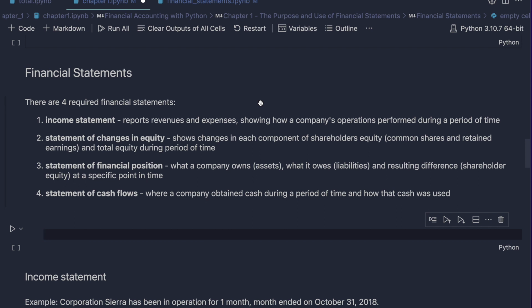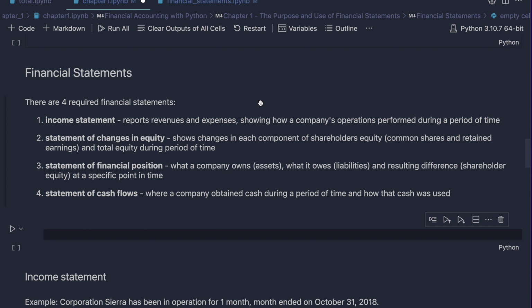Financial statements. There are 4 required financial statements. 1. Income statement. Reports revenues and expenses, showing how a company's operations performed during a period of time. 2. Statement of changes in equity. It shows changes in each component of shareholders' equity, common shares and retained earnings, and total equity during a period of time. 3.